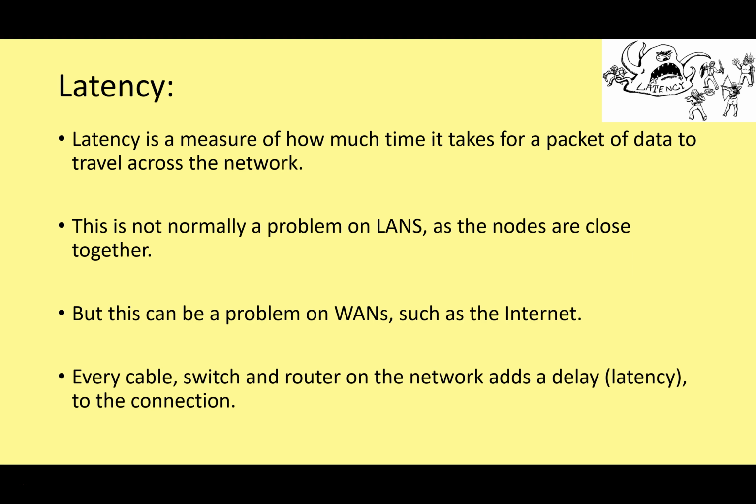Every cable, every switch, every router on the network adds a delay, latency, to the connection. And if you've ever done any online gaming, you've experienced latency. If you have a large amount of latency on the network connection that you're using, it's just difficult to control your character. It's difficult to take part in the game because of this huge delay between you making an action and it being transferred to your character on screen, and then across the network to everybody else. So if you're an online gamer, latency is the big enemy. You want to minimize how long it takes for those ones and zeros to get from one end to the other of the network.